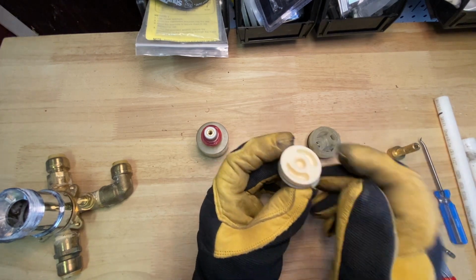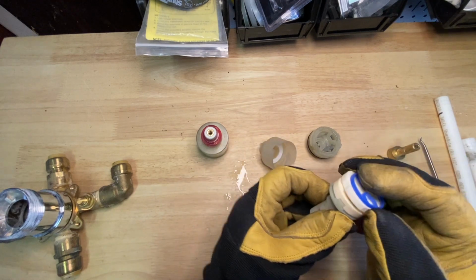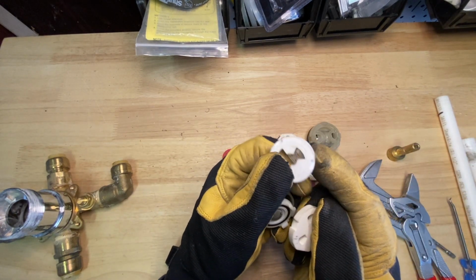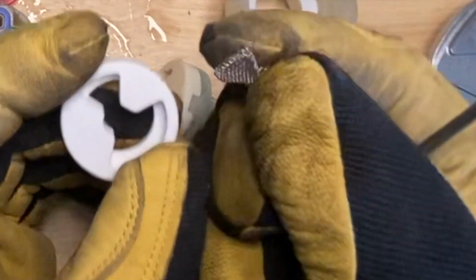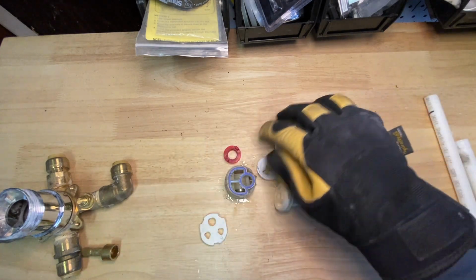We could put all this back together if we wanted to, but guess what? We don't really need to. Let me know if you guys know for sure. I mean, that seems like it would be for me. That was designed to go there. You can see how it fits. Now it's time to save the brass and get rid of all the rest.